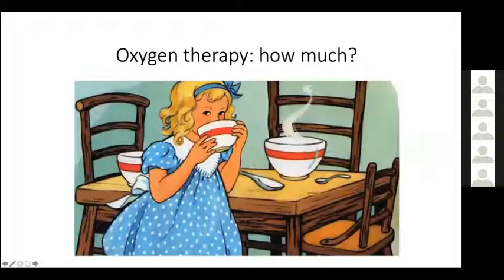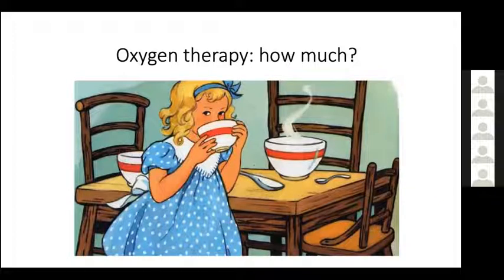Okay, so oxygen therapy, the big question, of course, is how much, because we know that we can deliver oxygen to patients at different quantities. Obviously, the thing that's going to kill somebody first is hypoxia. So if in doubt, more oxygen is generally the right way to go. Hypoxia is the life-threatening thing, but we also know that hyperoxia, too much oxygen, can also be damaging. It can cause damage to blood vessels in the brain or in the heart, and it can promote the creation of oxygen free radicals that can cause further damage.